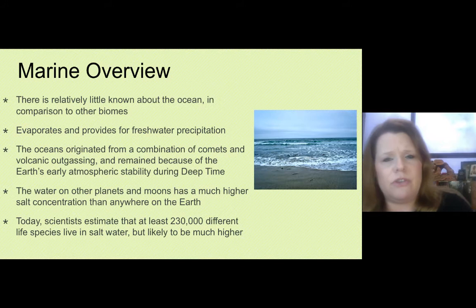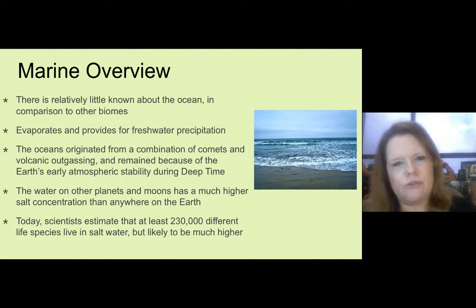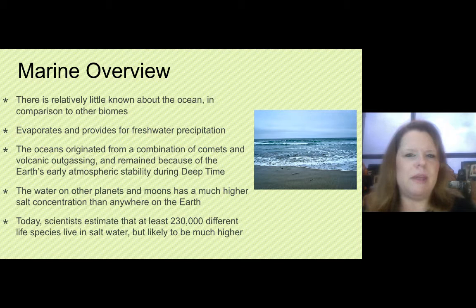People say, well, the solution to our drinking water problems as freshwater diminishes is, well, let's just take the ocean water. There's some issues with that because there's a fine balance between how much salt needs to be in the ocean to keep currents running properly and also for animals to be able to develop their shells and corals to do their thing. It's an idea, and we can do it to a limited amount of success, but it's not the answer to our long-term problems.